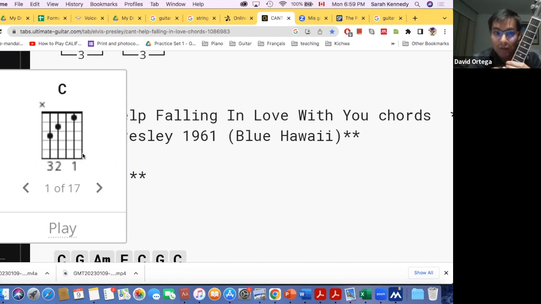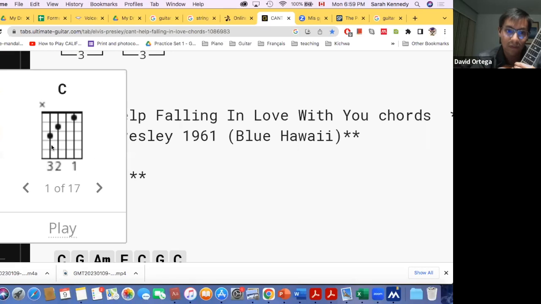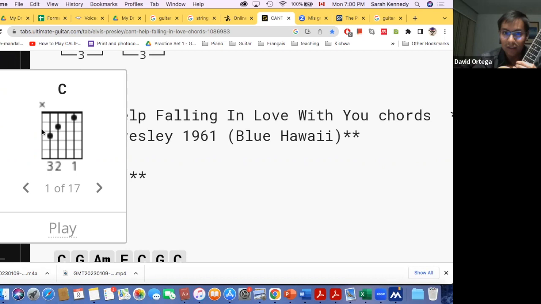This is the first string. So we keep counting: first, second, third, fourth, fifth, and sixth strings. We get all the six strings over here. And again, we get the E, B, G, D, A, and E strings.